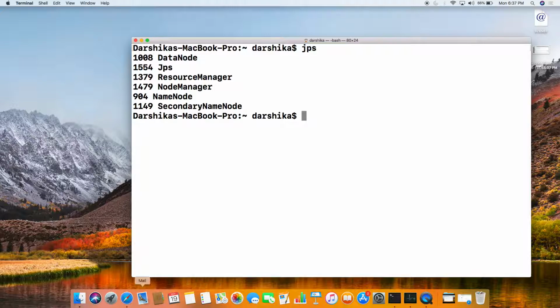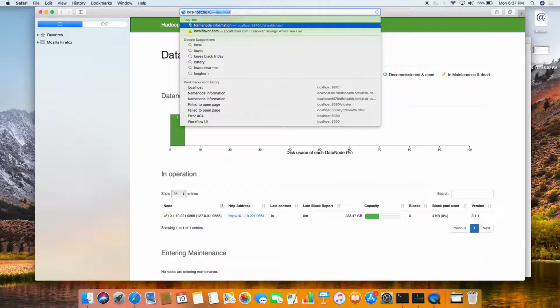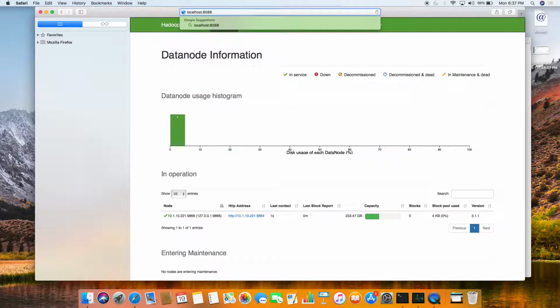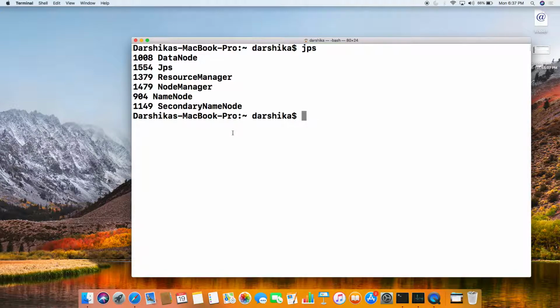Now you can go to 8088, which is your favorite page where you will be looking at the MapReduce programs. You will not see any programs, but you should get the screen, which means that your Hadoop installation is perfect. When you run a MapReduce program, it will come here. Unfortunately, you will not be able to run a MapReduce program. Why? Because there is one more step that you need to do.